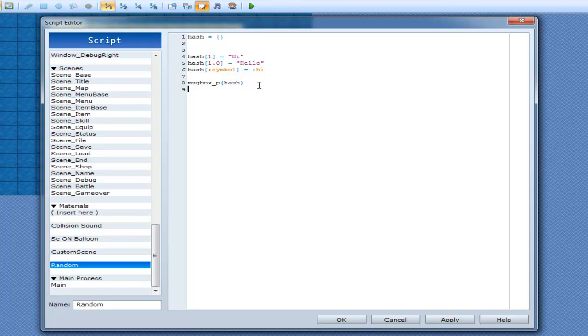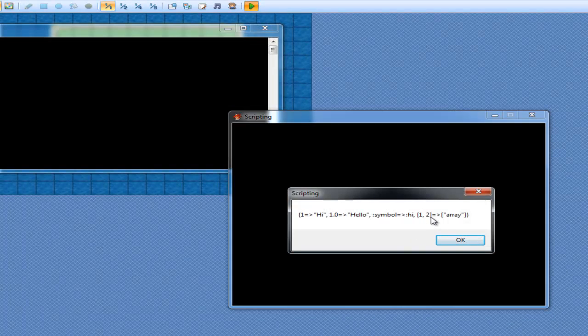So it can be a string, it can be a float, it can be a boolean, though I don't recommend doing a boolean, and a symbol. You can even have an array as an identifier if you wanted to. So I can actually go hash, and inside of it, an array inside of an array, remember? 1, 2. Alright, and that's equal to array. Print it out. There we go. So 1, 2 being the identifier of the hash is equal to array.